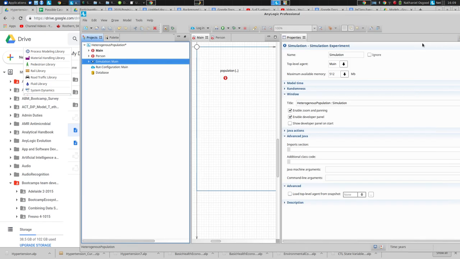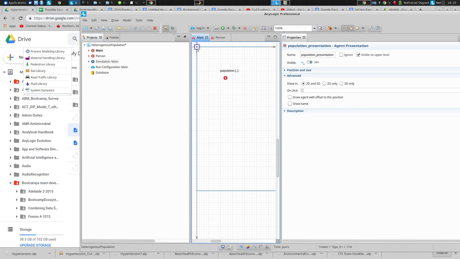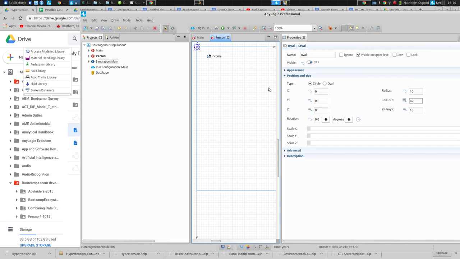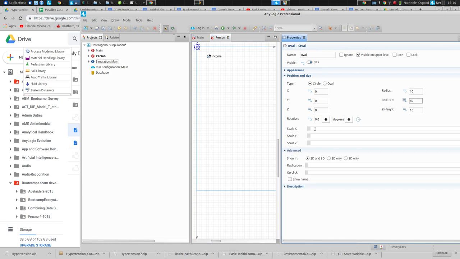Let's make this a little bit clear by making their shape different, okay? Let's lend them a different shape, and then we'll be moving on to state charts here. So ladies and gentlemen, if you go to this icon in person, always be clear about where you're doing this. In person, you'll notice this oval has a set of characteristics. And one of the characteristics for person is you can set the radius. In fact, when we created this, I went and I set the radius. Do you remember that? I went and I clicked and I set the radius.